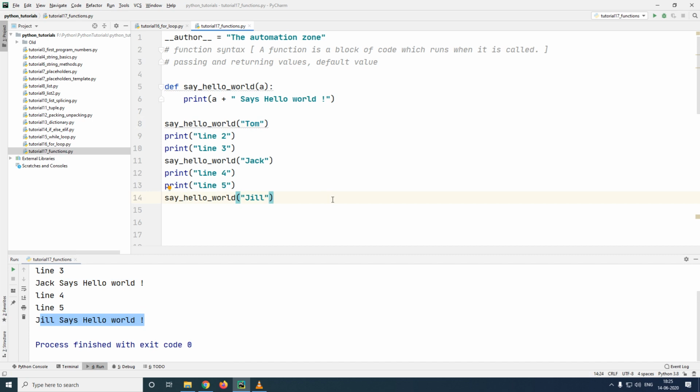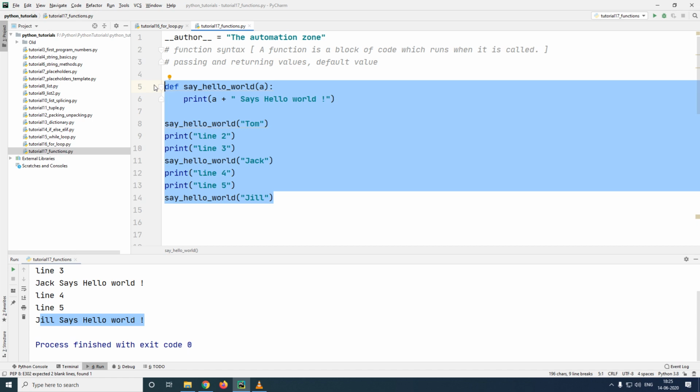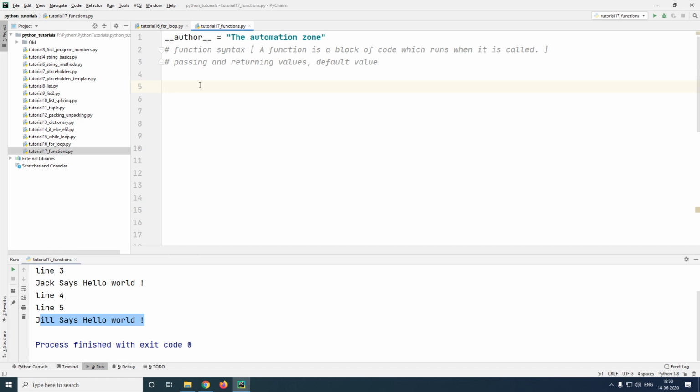We'll now look at a better example to show this exact same thing. Let me delete this code. We will now create a function to add any given number with 10. So to add a function, use the keyword def, then give the function name. Here I'm going to give the function name as add 10 parentheses.